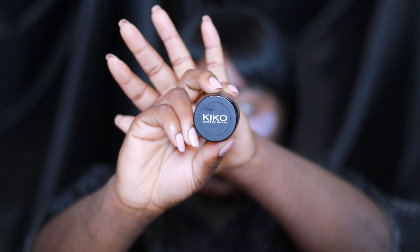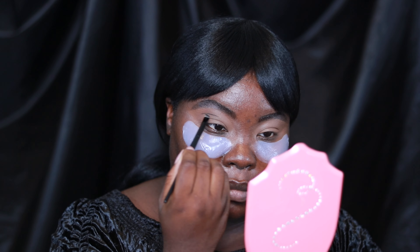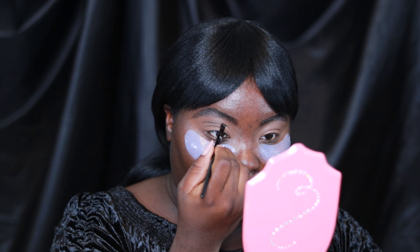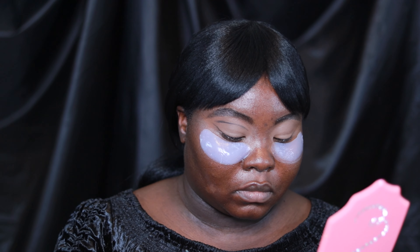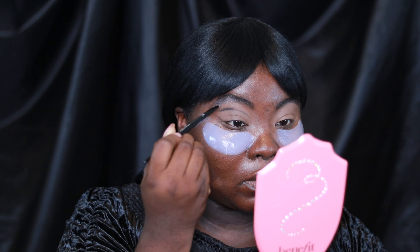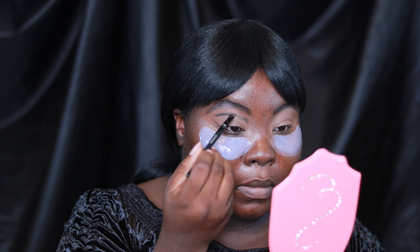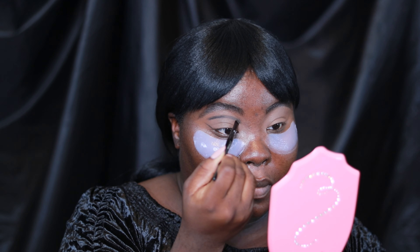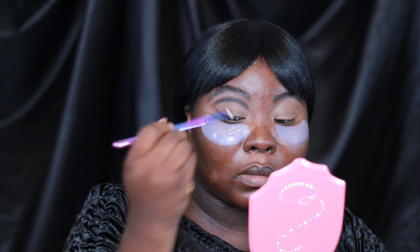I'm a little under the weather, that's why I sound like this. I'm using Kiko Milano gel eyeliner, and honestly I haven't used gel eyeliner in so long — I miss it. I have like four in my kit in different colors. It was so easy for me to get my precision right. I'm adding a little black and then pulling it to soften it, because I didn't want the wing or curvature I'm creating to be too harsh. So I'm going in with a brush to just diffuse it — I still want it to be impactful but just diffused.